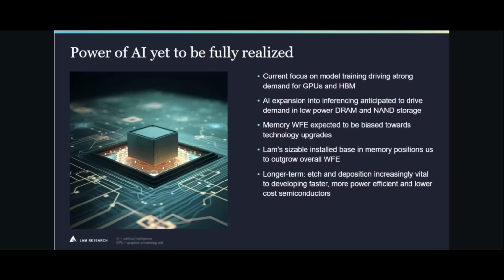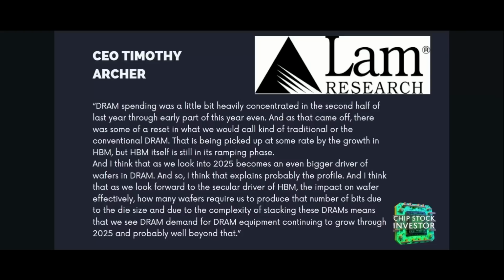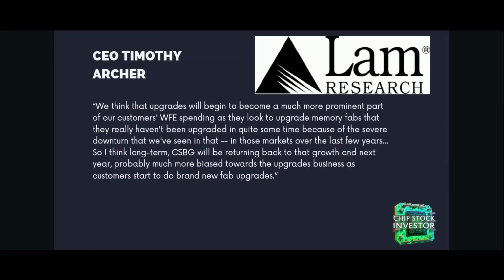And again, these are DRAM chips that are getting stacked on top of each other. A lot of progress still needs to be made on this technology. The problem for Lam, though, up to this point, at least for the equipment sales side of the business, is some of their customers. We called out Micron in particular as doing a lot of this. It's been a very, very deep downturn for memory chip makers. And so rather than purchase new equipment to make these DRAM chips for accelerated computing and AI, what they've done is they've asked Lam to help them take some of the older existing equipment in the fab and move it around and repurpose it for HBM. And so up until this point, it's been Lam's services segment, the CSBG, that has helped carry some of the load through this downturn.